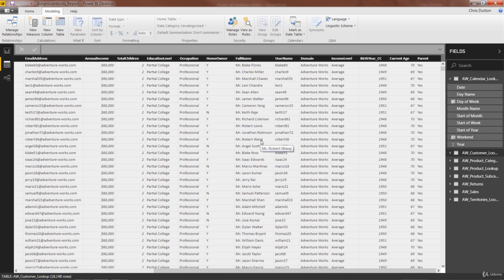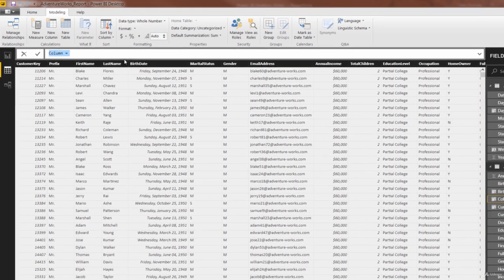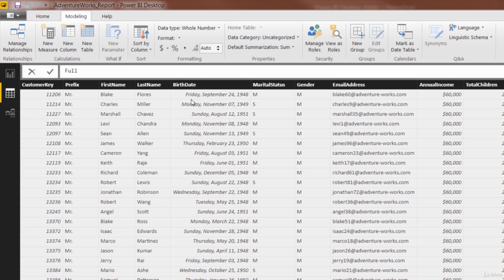with DAX. So right click, you know the drill by now, new column, and let's name this one full name underscore CC for calculated column equals, and now remember the deal with concatenate. If I were to type out that full concatenate function, I would be limiting myself to only 2 inputs. And since I'm looking to combine 3 fields here, the prefix, the first name, and the last name, concatenate is not an option. So I'm forced to use the ampersand, which is good news because I'd prefer to use it anyway.